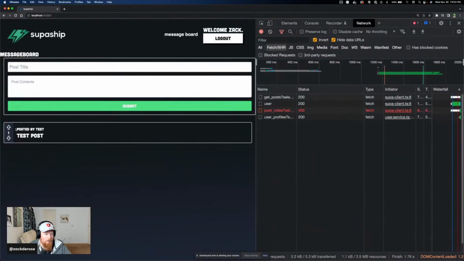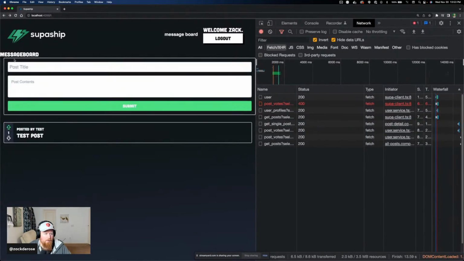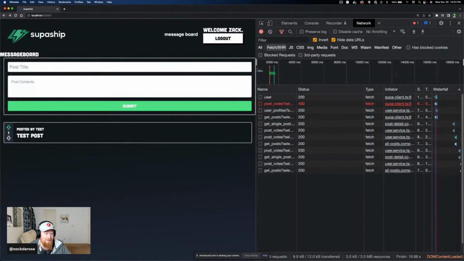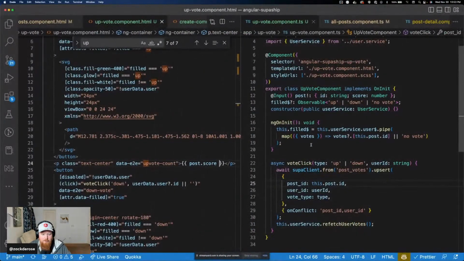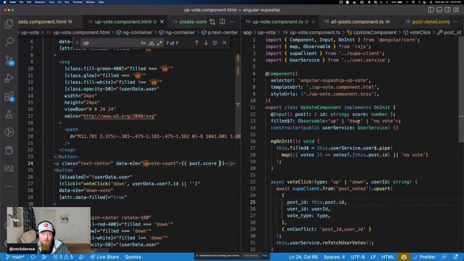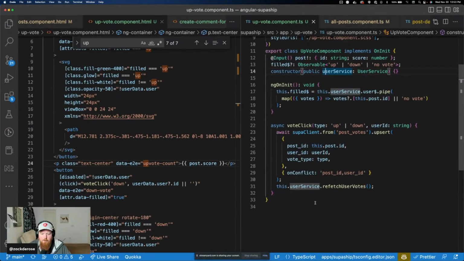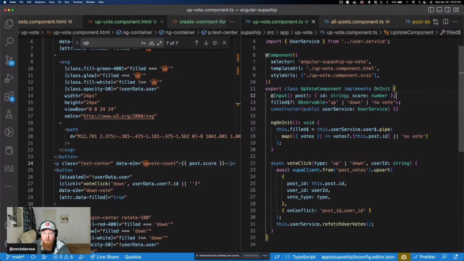Hey, look at that. That should be green and disabled. But aside from that, now it's green. Yeah, now it's green. If I downvote it, oh. I guess if I downvote, we really need to emit that too. So in the upvote here, we'll also have an output.